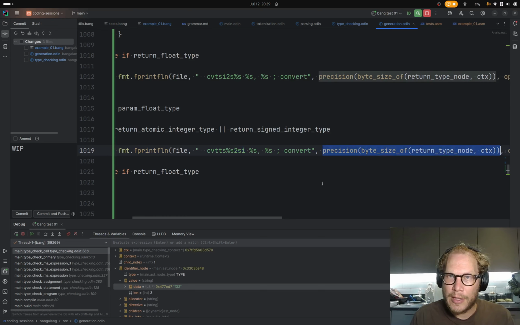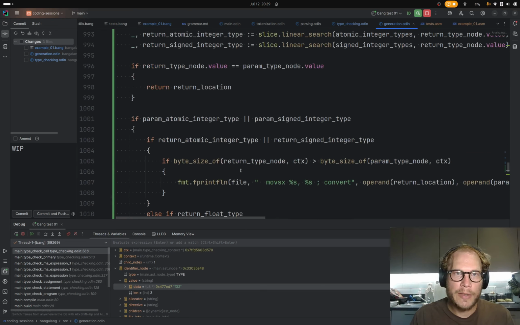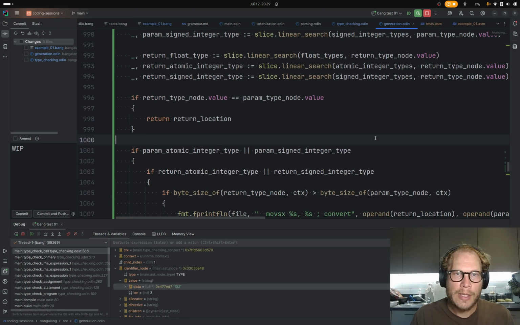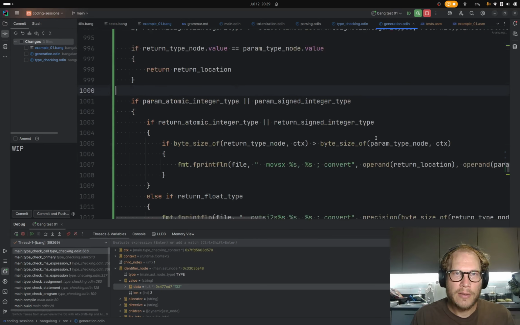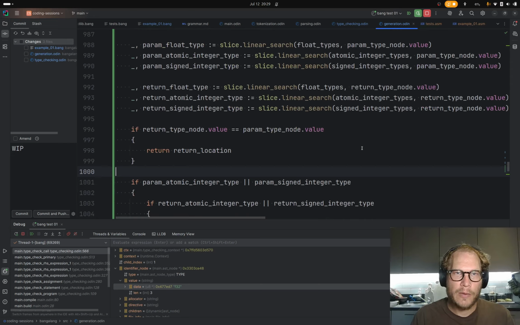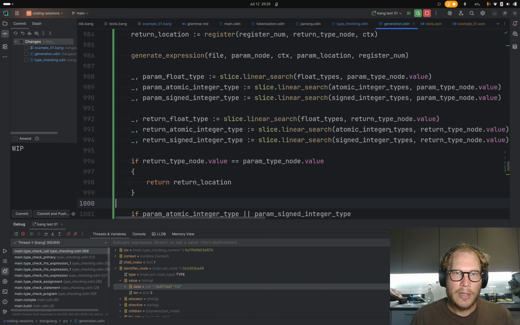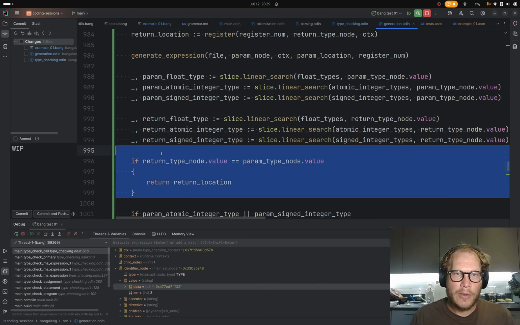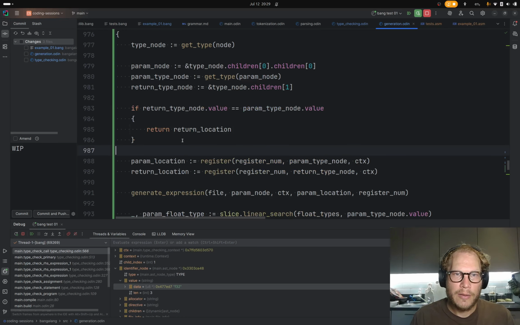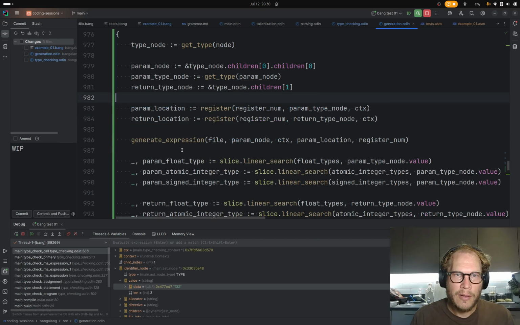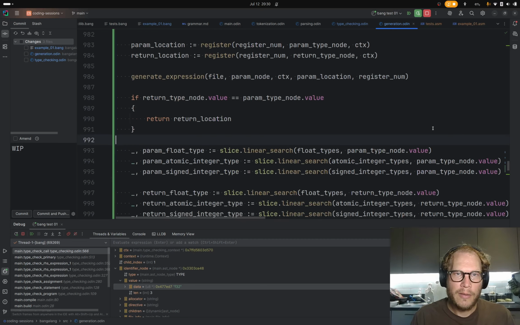So I think we can do this, because we have multiple places, though we don't always use it, so it might be a bit wasteful. You know, this here we could do earlier.